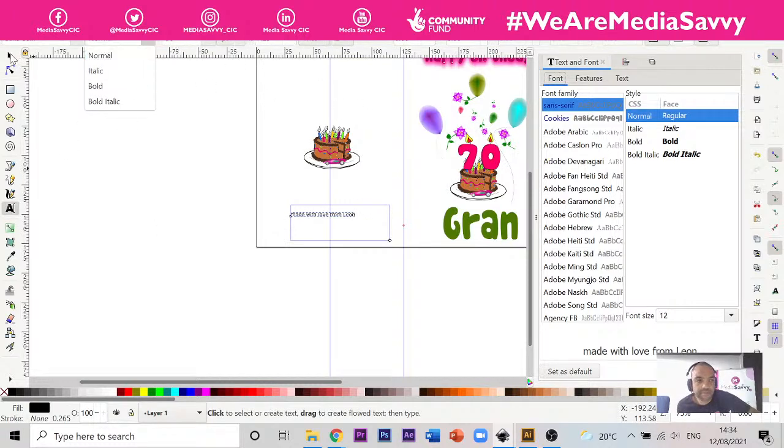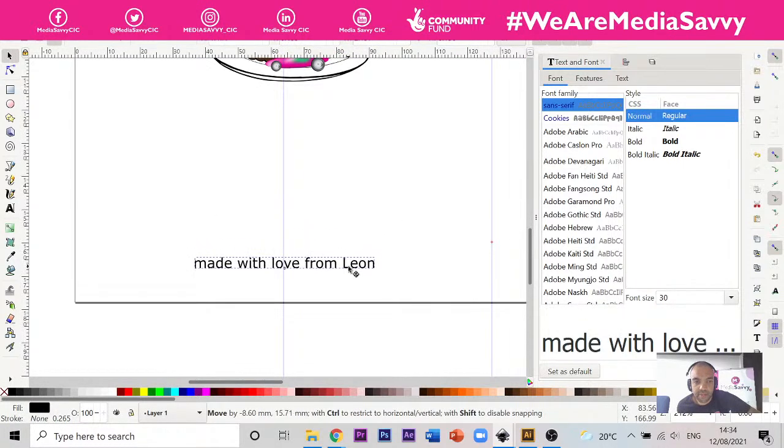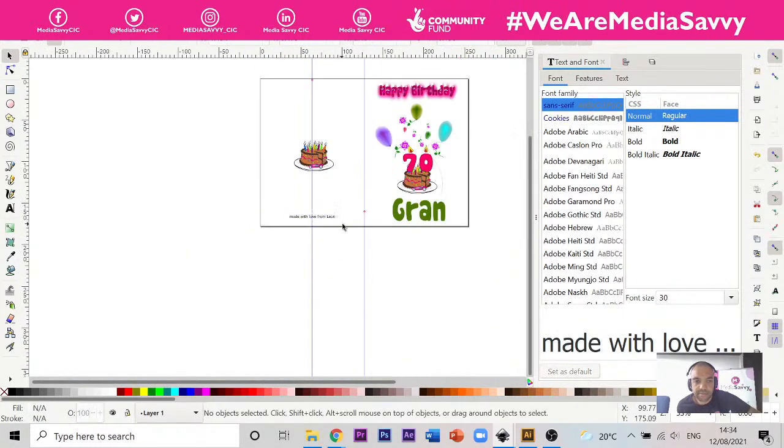So all you do, select the box there, make sure you're on your text tool, and at the top here there's your alignment, and I would like mine in the middle. Probably what I haven't done is I need to select the text first, position that in the middle. There we go. Knew it was quite easy, but sometimes it's not straightforward. There you go, and you can add some more bits and pieces. So that's now your birthday card front and back sorted.